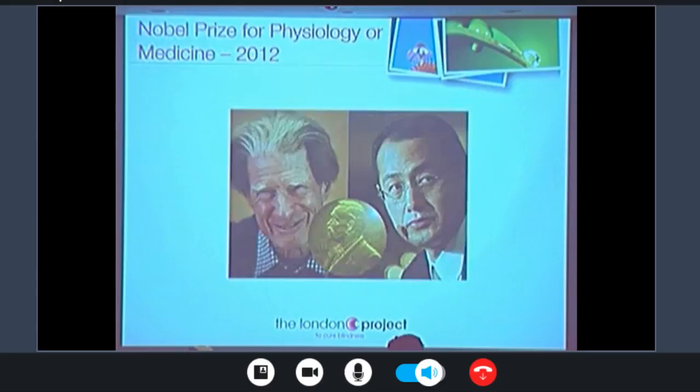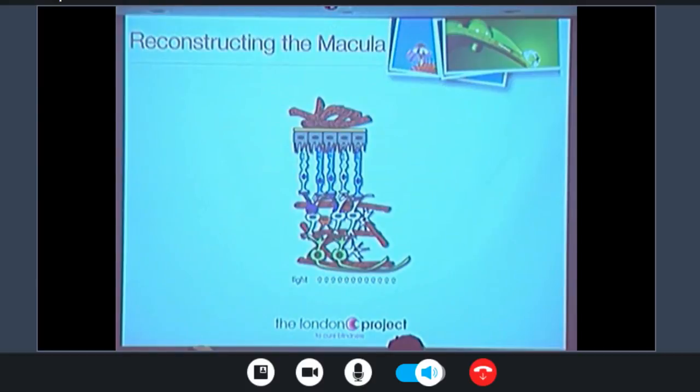Not surprisingly, both of those individuals then received the Nobel Prize in 2012, probably one of the fastest Nobel Prizes for an individual, which was Shinya. It has now become a new movement in terms of how we can use stem cells, not only for therapeutics, but can we actually use them for understanding disease pathogenesis.